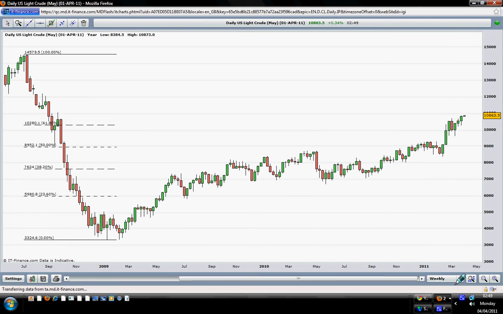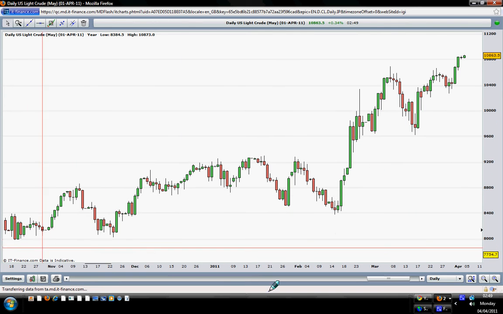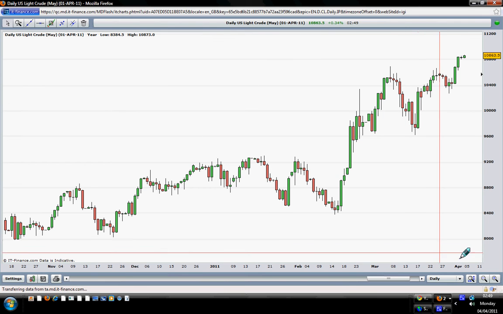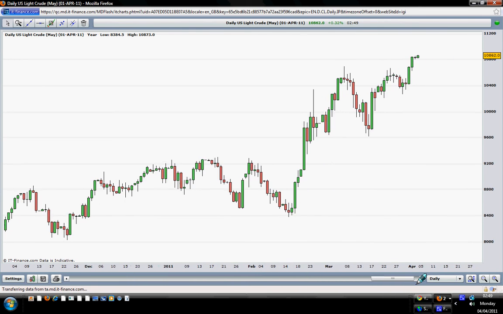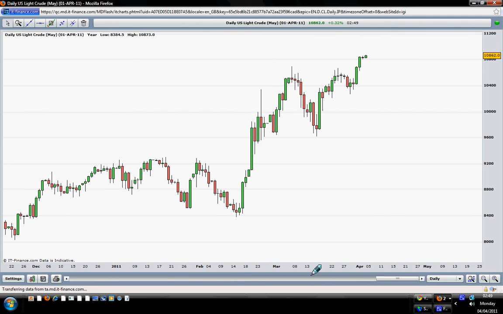Now, going to the daily chart of crude oil, what do we see? Because some traders will say, oh, he said that it's in its resistance zone, so we should sell. No, do not trade that way. Looking at this daily chart, the price is perfectly in a channel here.